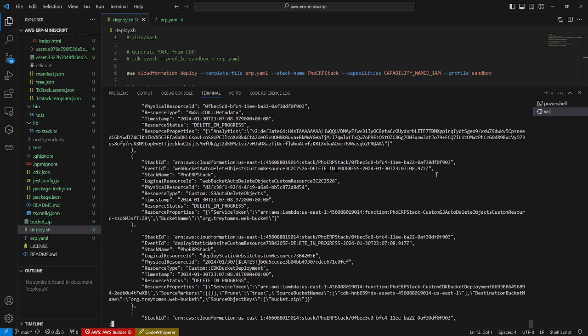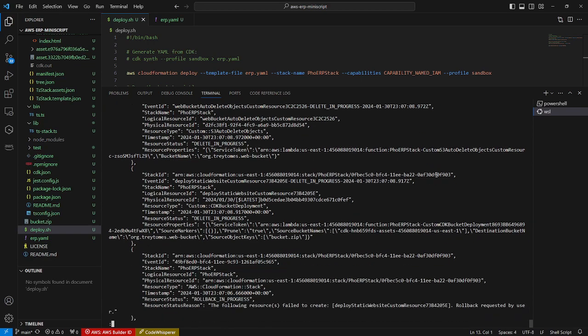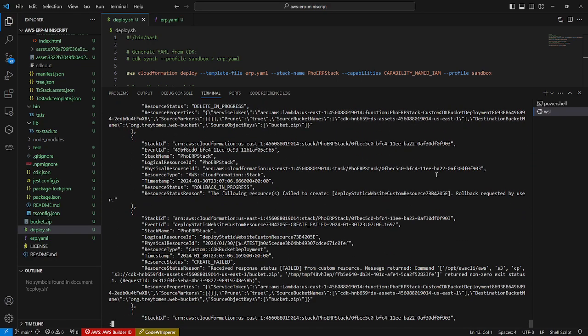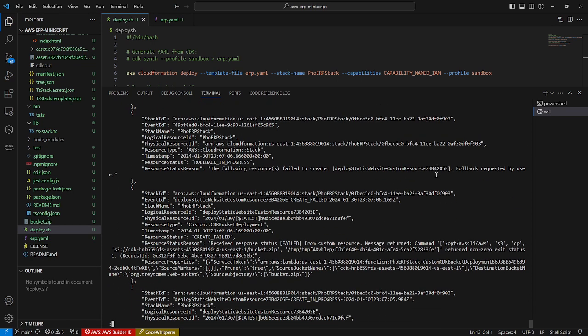That maybe we need more zip files. Oh, what is this? Receive response attachment because failed.